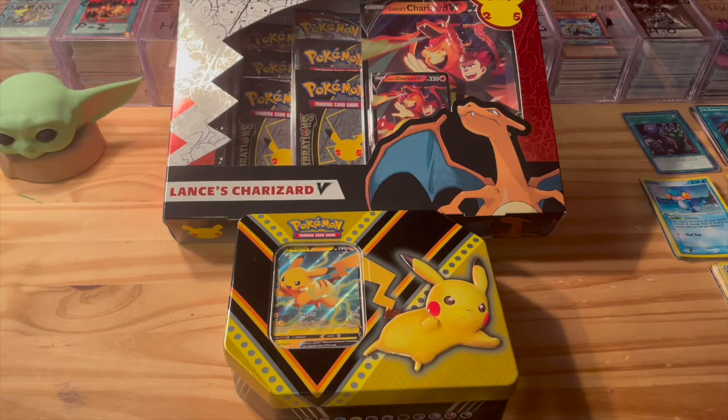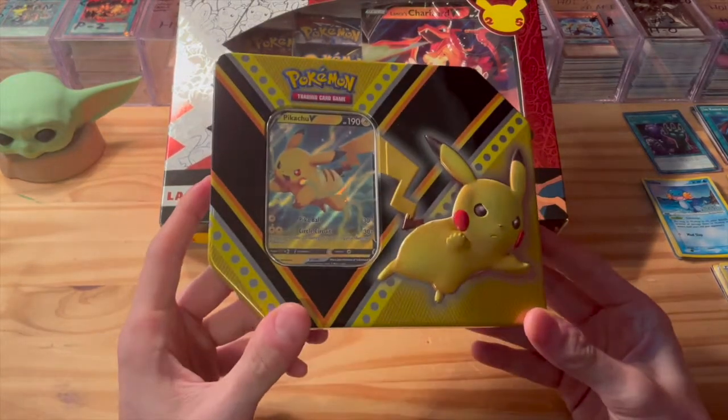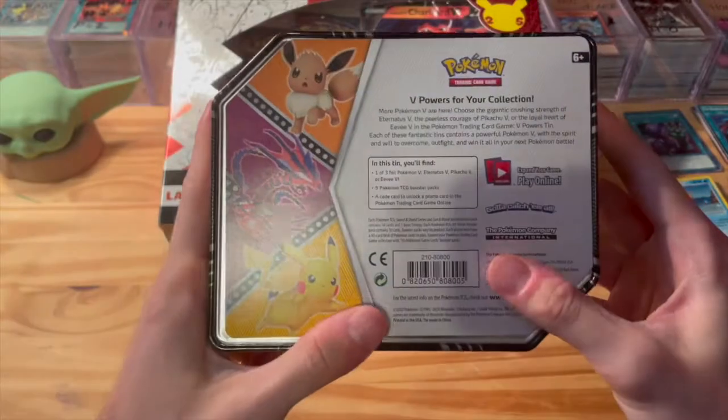Just got done doing some shopping for St. Patrick's Day, and we came across some really cool sets here, as you can see. So we're going to dive right into them and see if we get any lucky pulls. I'm pretty excited about this. I've got a Pikachu 10 here that we're going to be opening up.